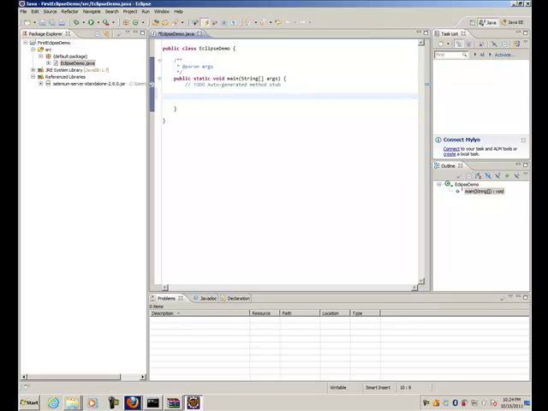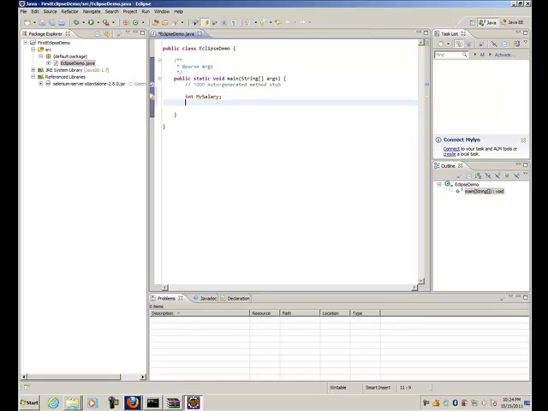Without going into Selenium server, let's see how Eclipse works. I'm going to write a very short, small program. First of all, I'm going to declare some variables. I'm going to say int, let's say this is my salary. That's a declaration of a variable called my salary, and I declared it of the type integer.